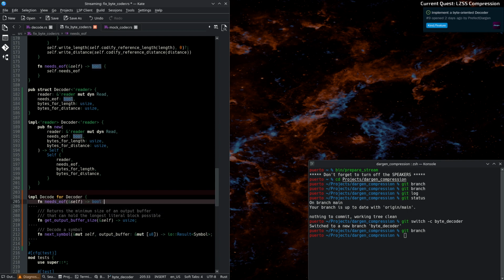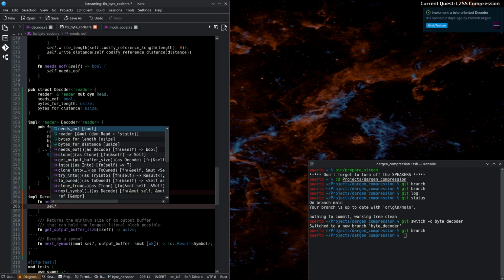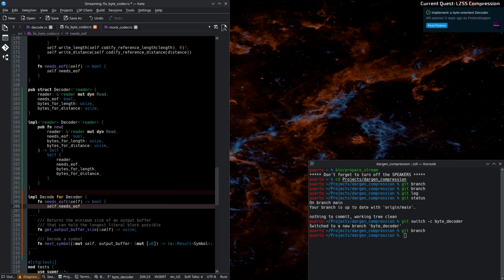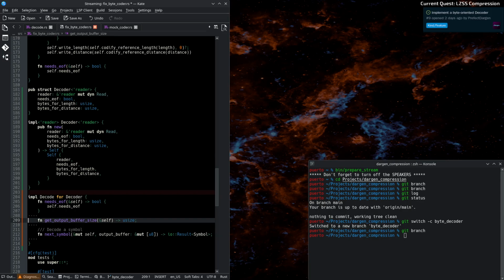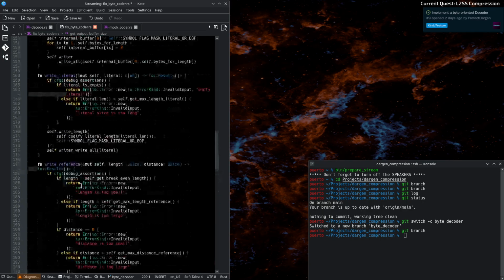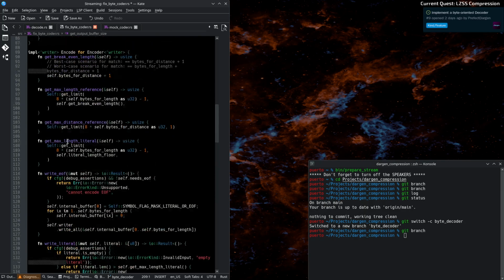So need COF is simple as always. Get output buffer size. Remember, this is the maximum length for a literal block. So the maximum length of a literal block.